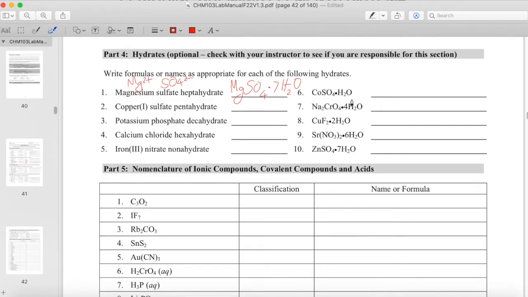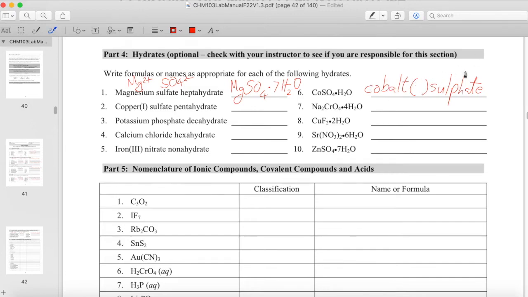Okay, so likewise here, if you're given a formula, you've got to name the ionic compound at the start of it. So Co is cobalt. Since cobalt is a transition metal, it's not group 1 or group 2, we're going to need a Roman numeral for it, so I'll add that in a second. SO4, of course, is sulfate. Depending on if you're American, you might spell this with an F instead of a PH. I sometimes go back and forth.